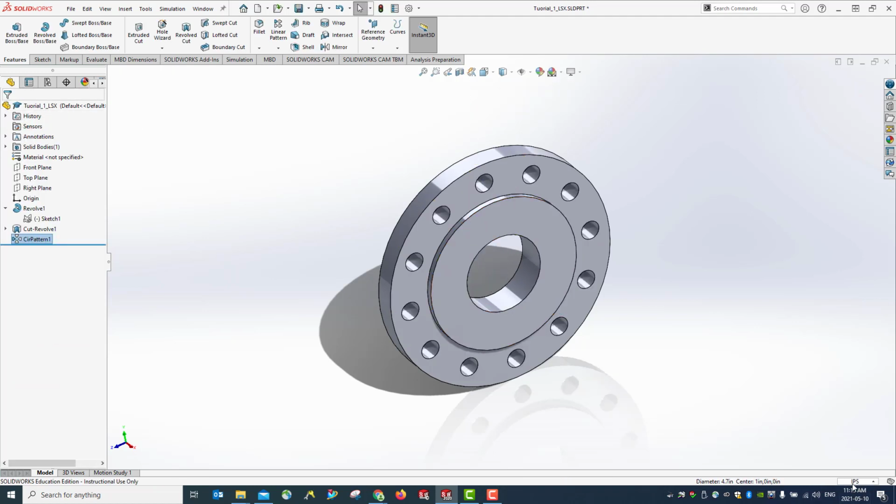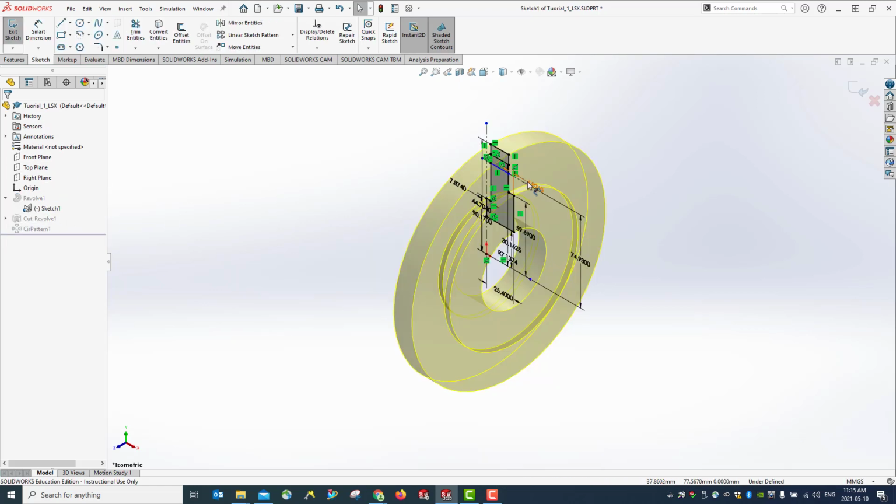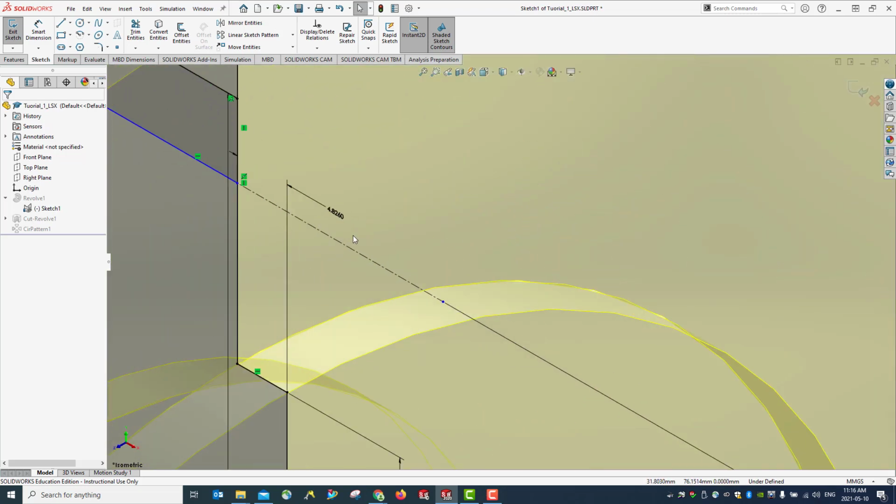Make sure you're using IPS at the very beginning. Okay, so if you're using the wrong unit, then the actual 3D model will be different. Okay, and actually if you change now and go back to sketch, you can see the value displayed will be different, right?